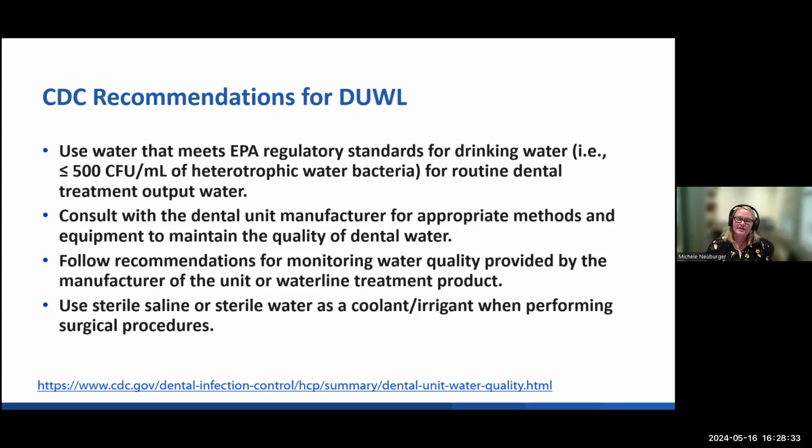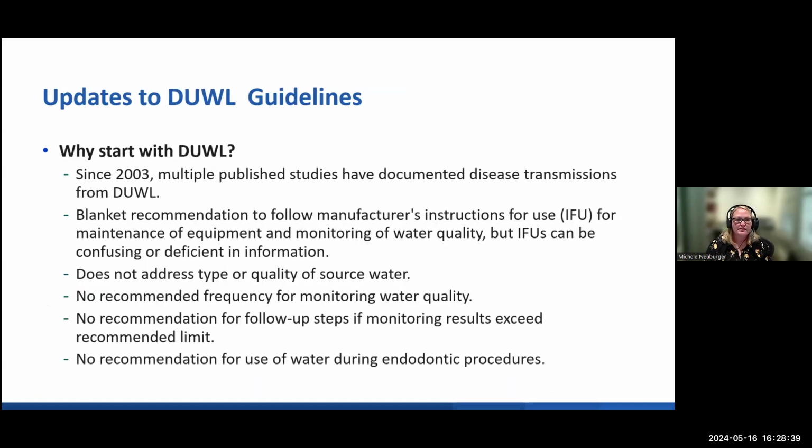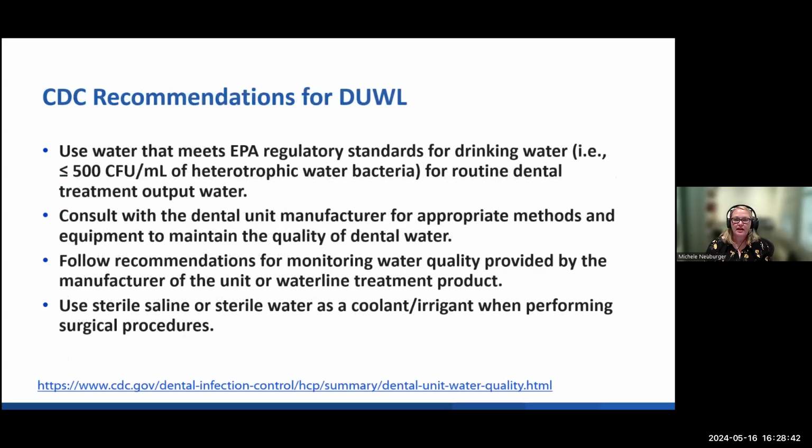So the CDC recommendations right now for dealing with water lines are very short and to the point. Basically we say, use water that meets EPA regulatory standards for drinking water, which is less than 500 CFU per milliliter. You should be following your manufacturer's instructions for how to maintain your water and how to monitor your water, which means testing your water. And you should also use sterile water or sterile irrigating solutions when performing oral surgical procedures. So you should never use water that comes out of the dental unit for an oral surgical procedure.